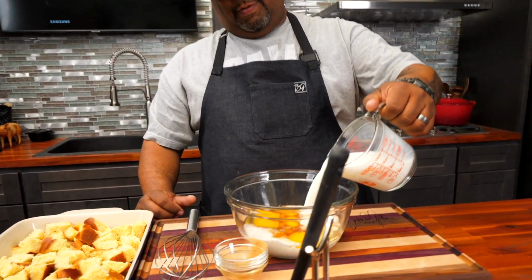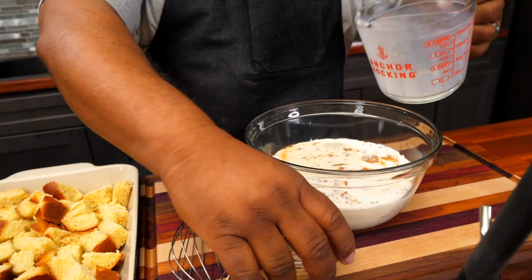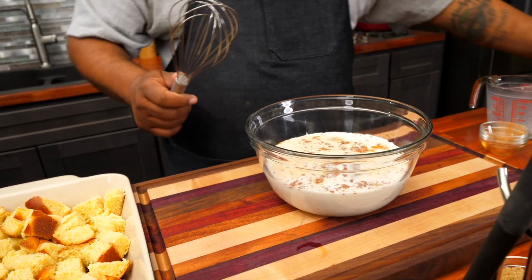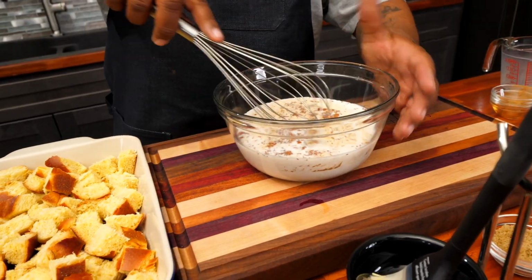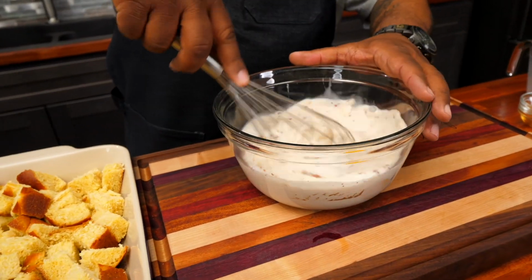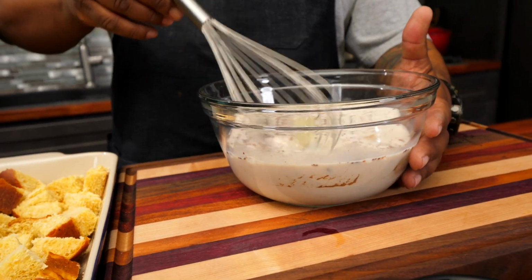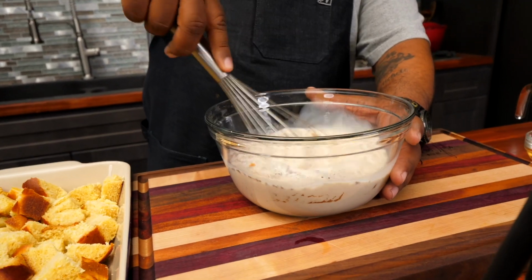Now, I know every time I use milk, everybody asks these kind of questions. Can you use whole milk, 2%? I don't know about y'all, but I was raised on 2%. Whole milk works good, especially when you're doing cooking. Sometimes you use 2%, but for me, I'm gonna use this whole milk right here. Now, just get yourself a whisk. Be careful. Key is make sure you got yourself a bowl that's big enough so that when you get your whisk action going, you don't get no spillage.